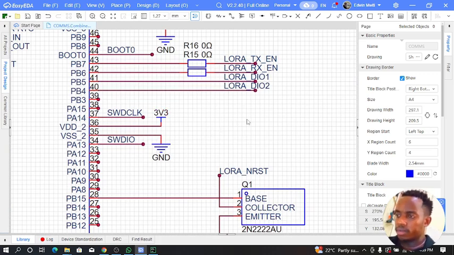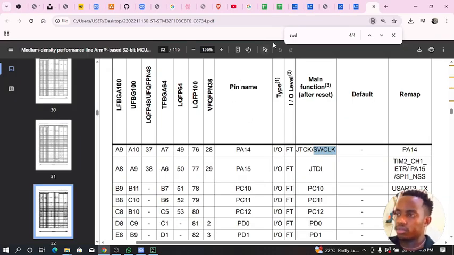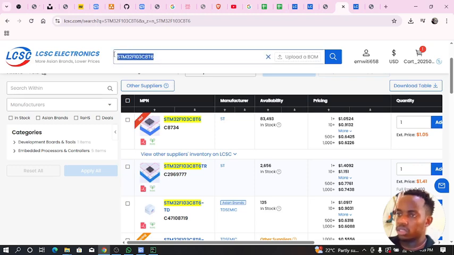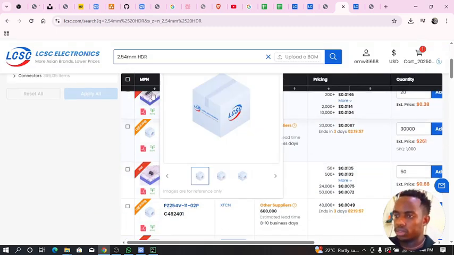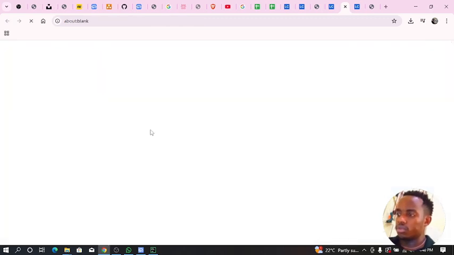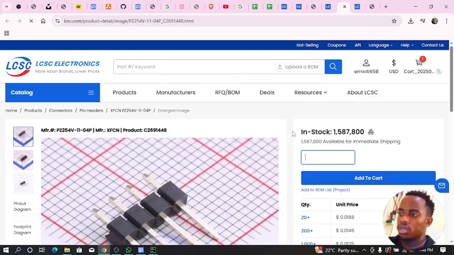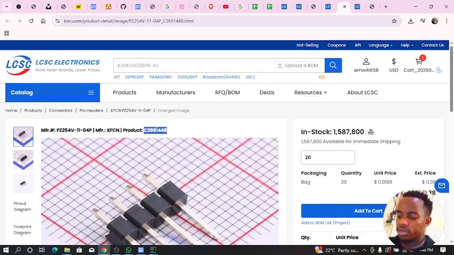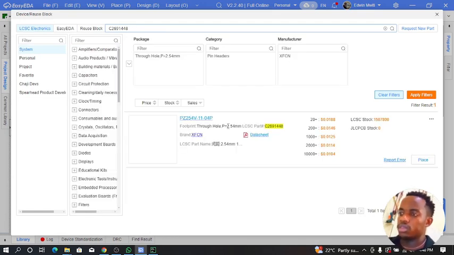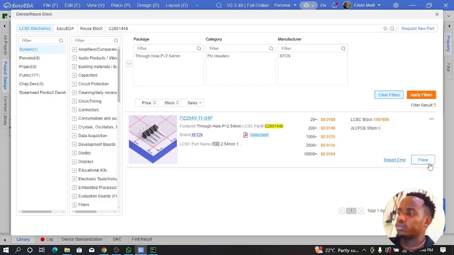So I need a 4-pin header right here to do that. I'll just look for it on LCSC. So this is a 2.5 mm HDR pin header. Let's see. Yeah, this is the one I'm looking for. So I'll just take that directly, copy the part number, come over here, Shift F, paste, and paste.